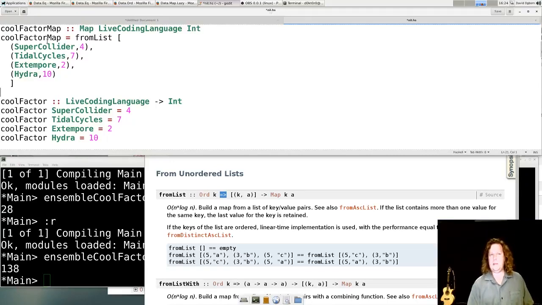Cool factor map is a map from live coding language to int. But conceptually they're kind of similar. But that's just because our cool factor function was already kind of a mapping function. So it's not an accident that when we translate them, they kind of work the same way.